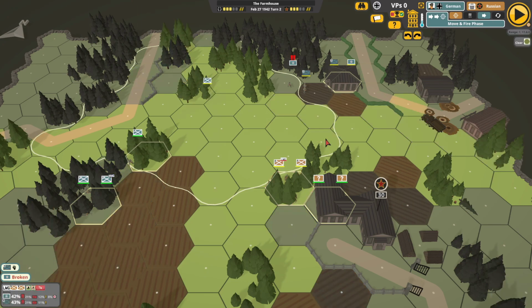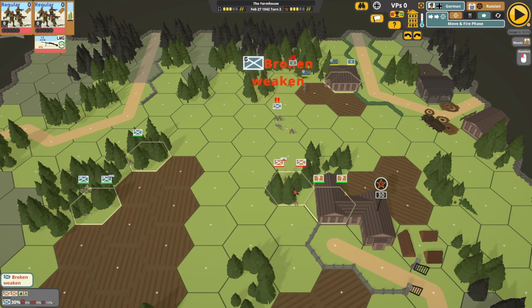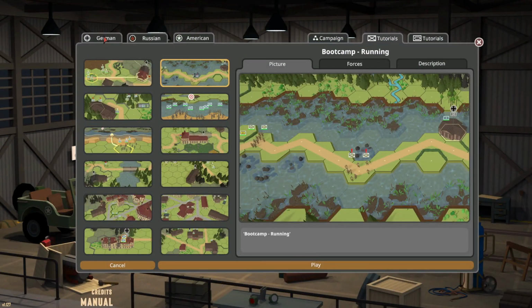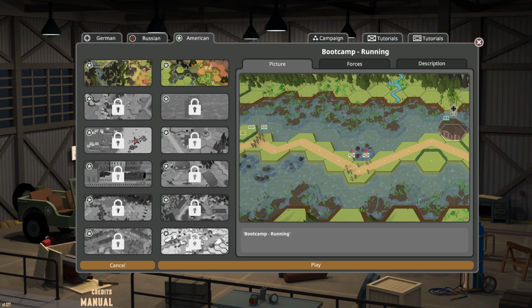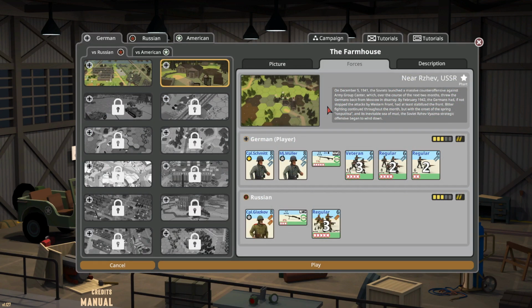Second Front came out just before February, but we'll put it in here anyway. It came out on 31st of January 2023, and it's a World War II turn-based strategy game. You can craft and share your own scenarios, and there are already 48 scenarios set in iconic locations. You can play as the Germans, Russians, or the good old Americans. There are over 40 infantry units.